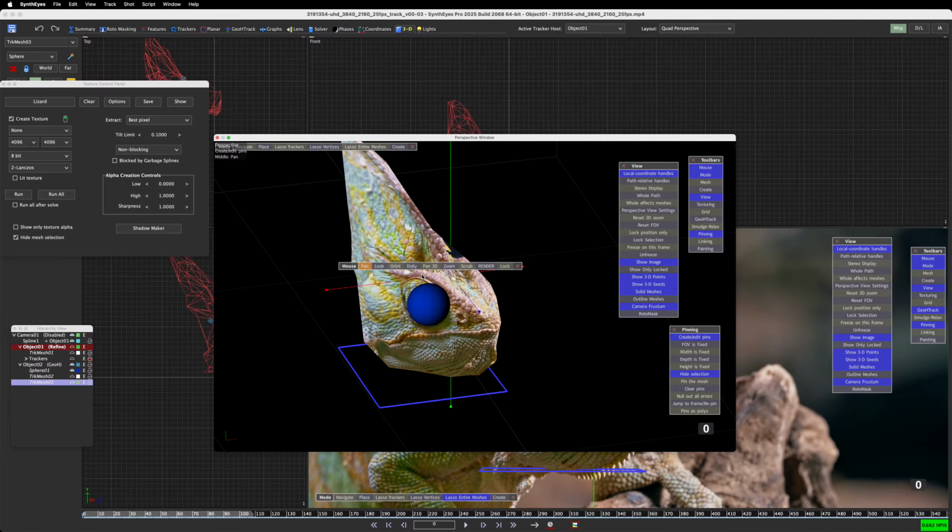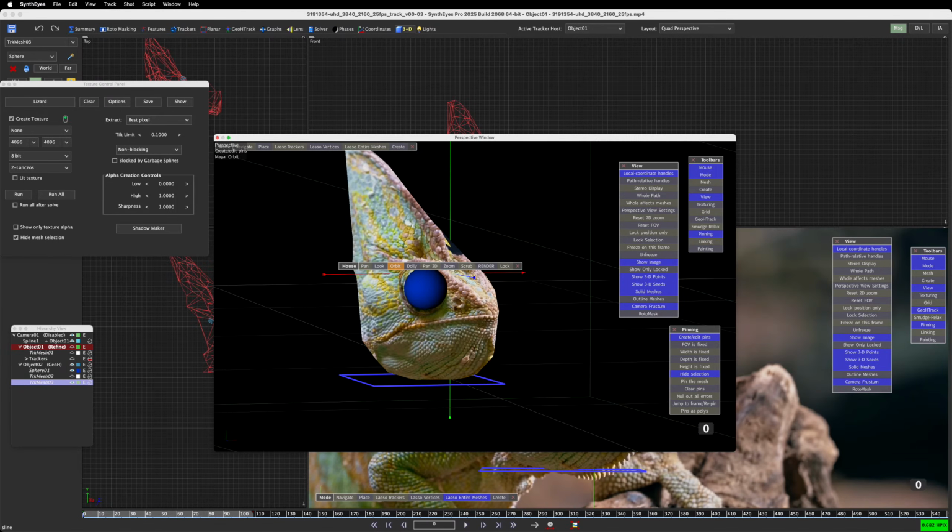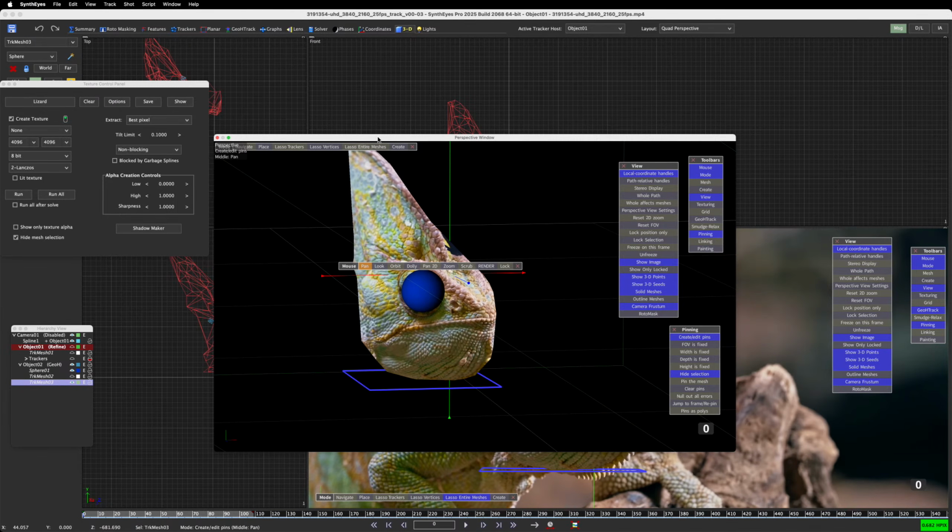So in review, Synthesize needs better modeling tools. If you're going to put modeling tools in there, make them better. Okay, good. Whew. And then we'll just orbit around a little bit more. And then, okay, relock to the viewport. Oh, this toolbar should be all the way at the bottom.